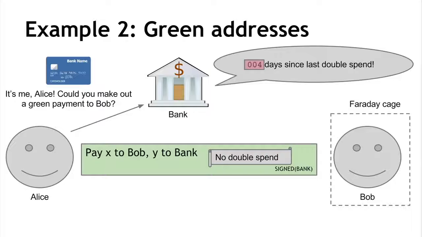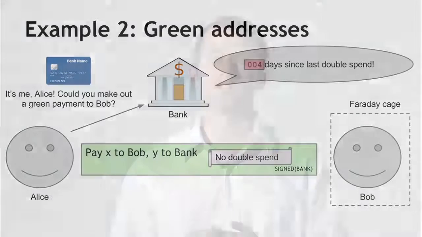And in fact, the two most prominent online services that implemented green addresses, which were InstaWallet and Mt. Gox, both ended up collapsing. So for that reason, green addresses aren't used as much in Bitcoin as when they were first proposed. People were really excited and thought this was a great idea and a way to do payments more quickly and without accessing the blockchain. Now people are actually quite nervous about this idea. And they're worried that this puts too much trust in the bank. As a result, this isn't used that much in practice, even though it's a cool protocol.